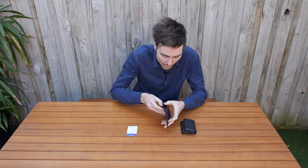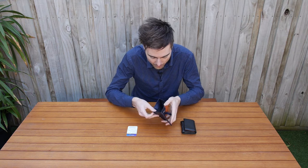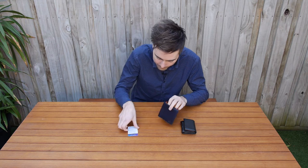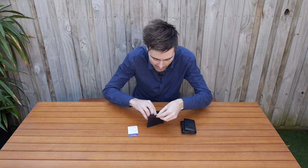In the back here, we got a really nice blue finish inside for your notes. Looks like there's another card spot back here. And then you got your coin purse in the side here.